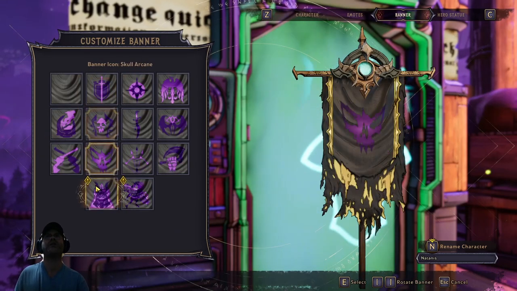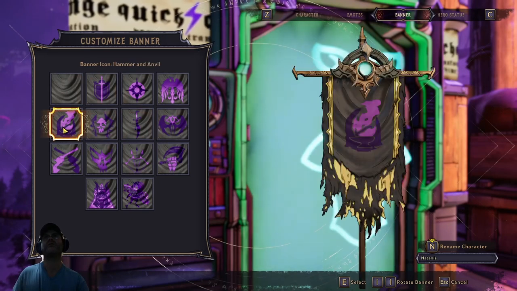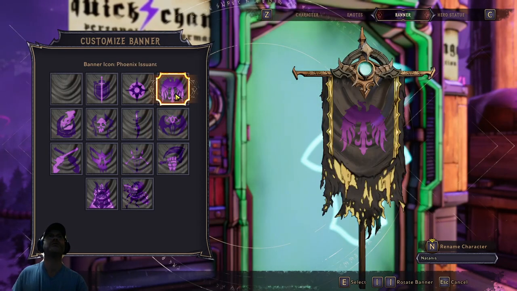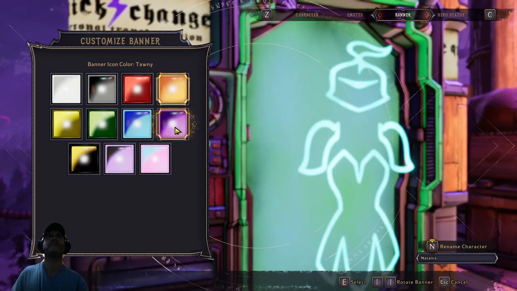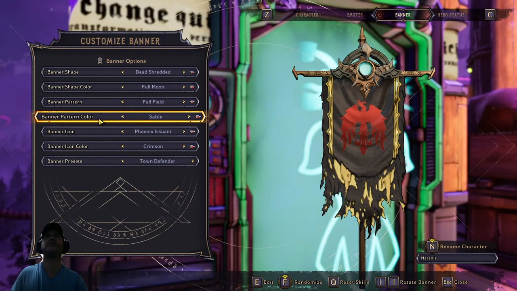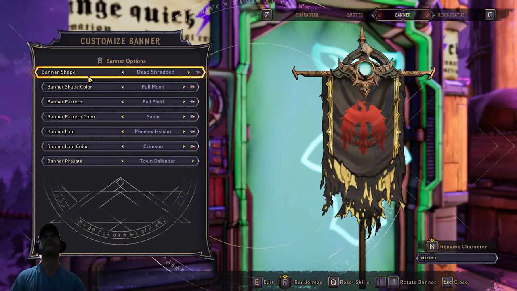Oh, here we go. We got emblems. Dragon Lord, Butt Stallion, some kind of archer, that's an arrow. I think that's the default one. A couple of pistols. An eye with wings. Some kind of phoenix, I like that. Then we got this here, we're definitely going with red. Banner presets. Yeah, and I do like that gold look there, so we're gonna keep that.